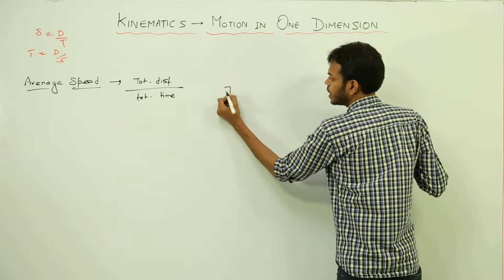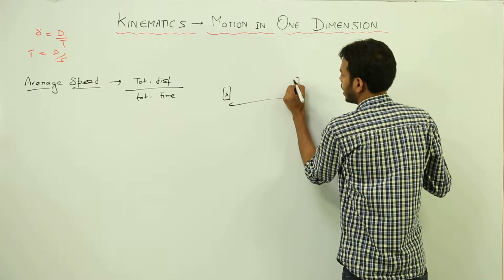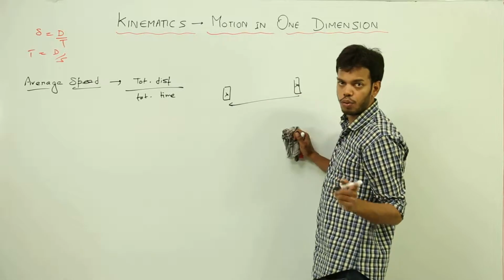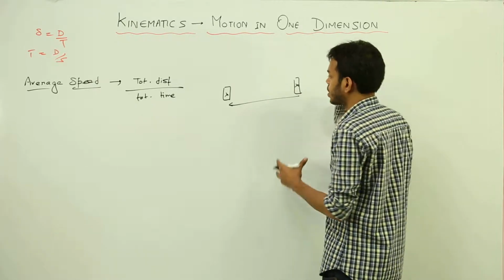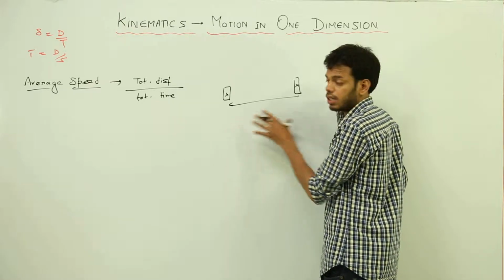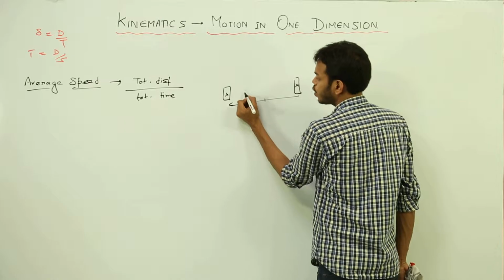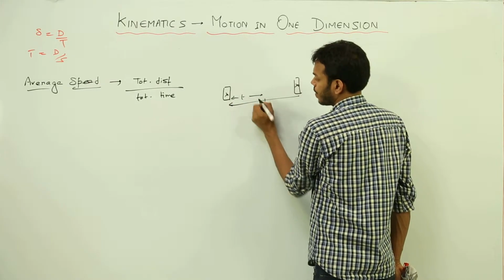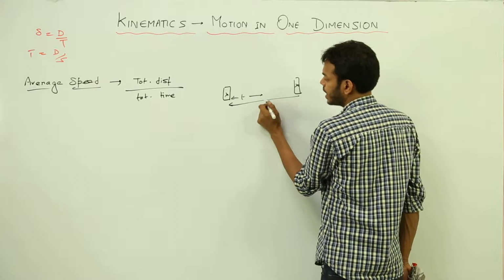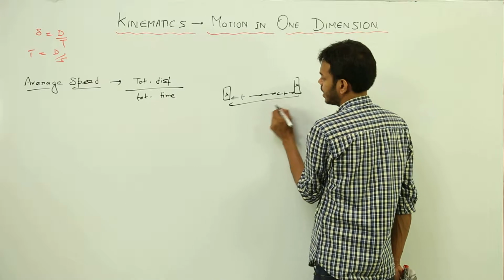An object covers a distance in two equal time intervals. It did not cover this distance in two equal parts. An object covers a distance in two equal time intervals. So if time to cover this much part, okay, I should not be making this. I should be writing this t and t.